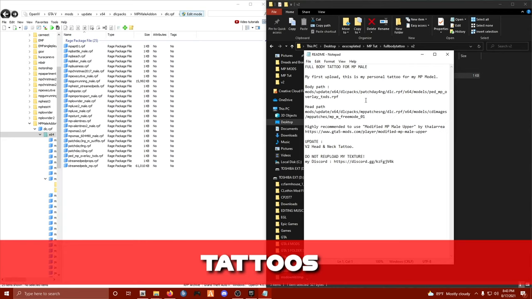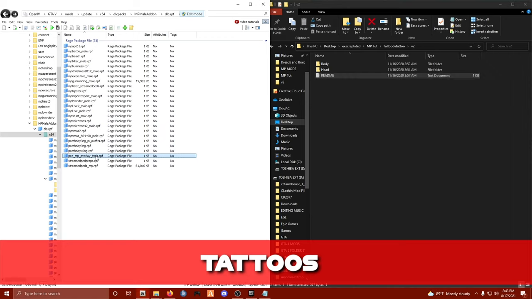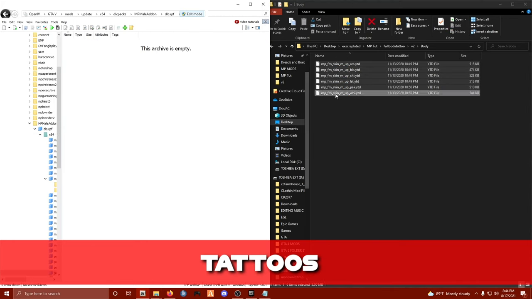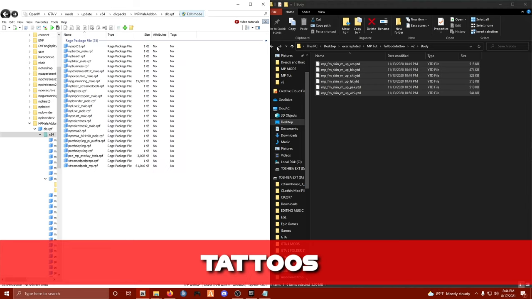So for the body path, it has to go into this overlay, MP Ped overlay.rpf. So inside of our add-on DLC folders here, we're going to locate the overlay. And inside of the tattoos, we're simply going to place those tattoo files into the overlay texture RPF. And voila, we now have our body tattoos installed.